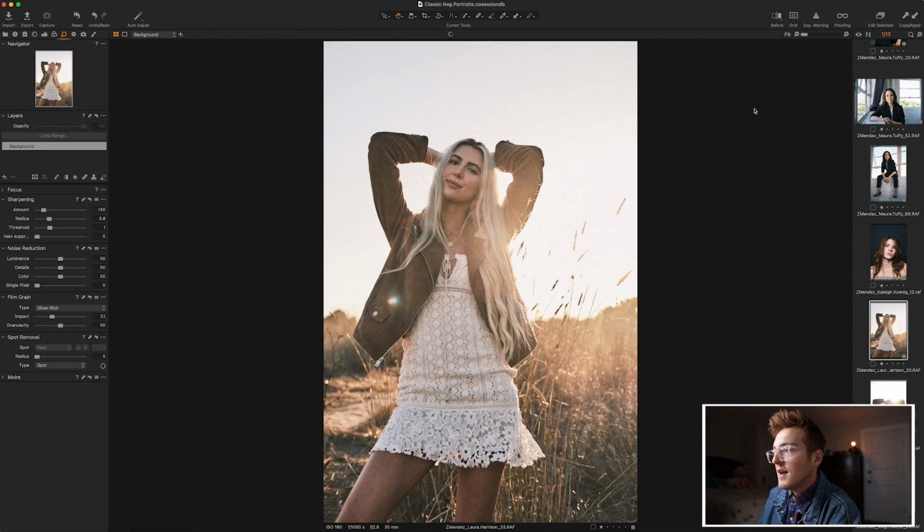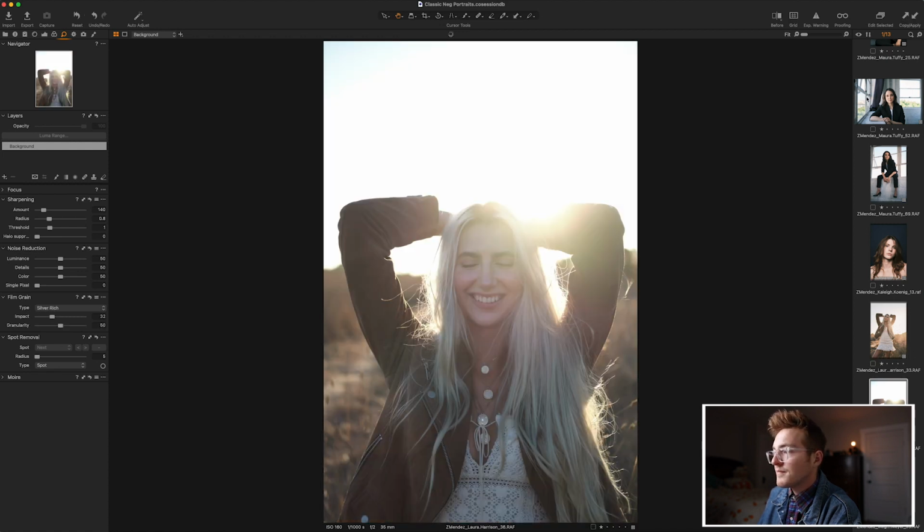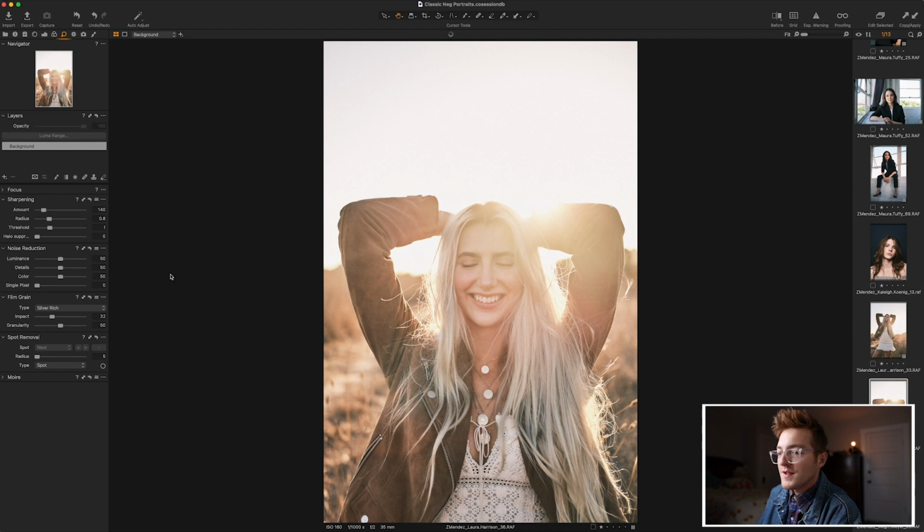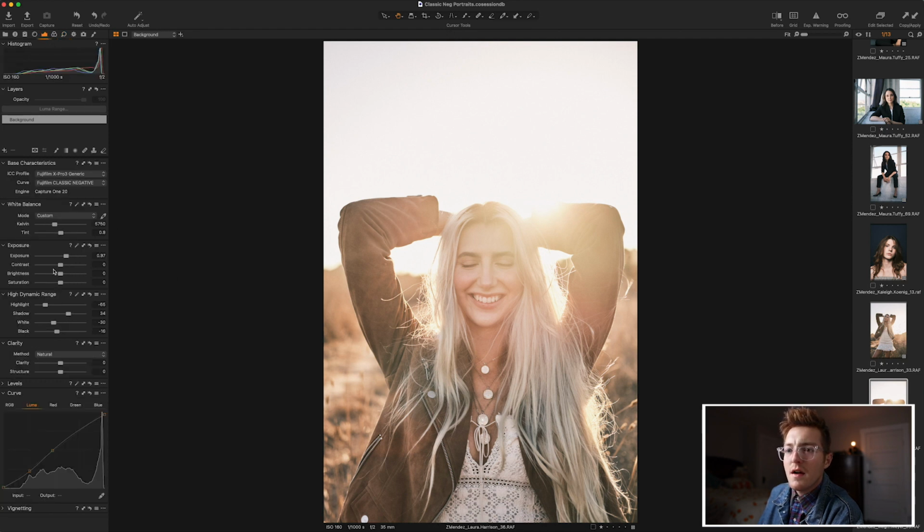It's looking pretty good, you guys. Let's copy this, and we're gonna paste it on this one. Looks great. I might add a little bit more contrast. Yeah, that looks nice. And I might bring down the exposure just a touch, bring down the whites, bring down the highlights a little bit more. So that's before, that's after, before, after.